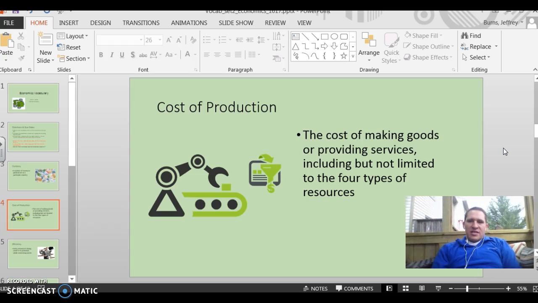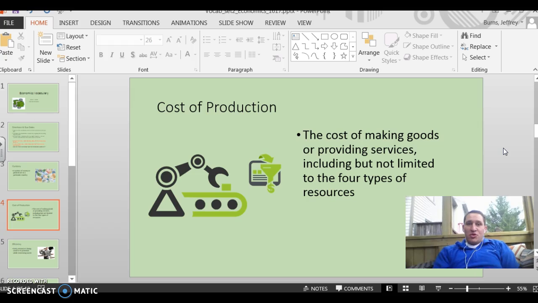Our second word, cost of production. It's basically what it says in the definition. It's how much it costs to produce or make goods and services. So the goal of a producer is to limit their cost of production so that they can increase their profits. So they try to make a good quality product at a lower price using more efficient materials, resources, more efficient technologies. It's right in the word there.